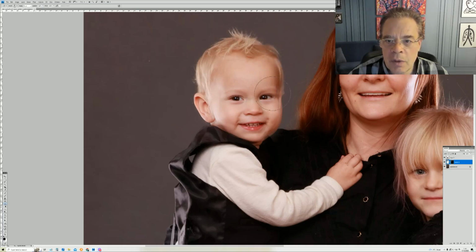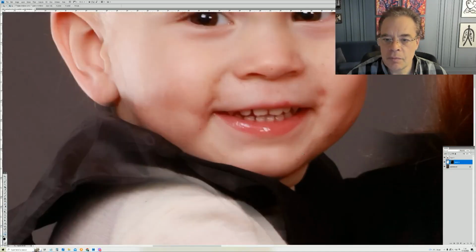Okay, so what I'm doing now is I'm painting in what I want to have there, but there's a lot of things I don't want to touch. Let's just go down here. You can see the mom's shoulder, and here it starts to look something wrong. But we just want to see where the wrongness is, because then we're going to reverse it. Let's go a little bit closer so we can see what we're doing.